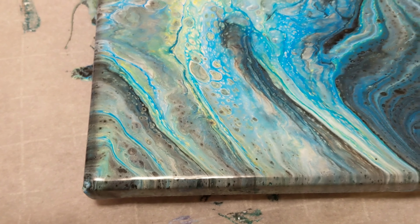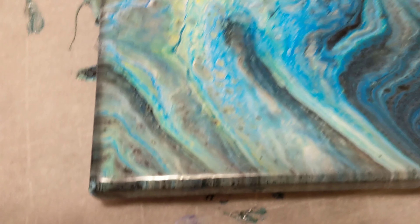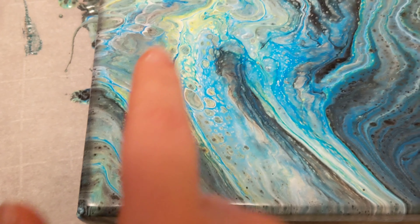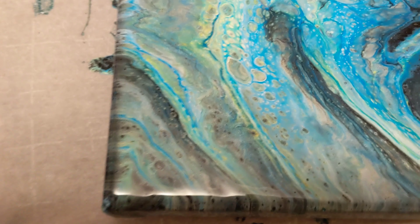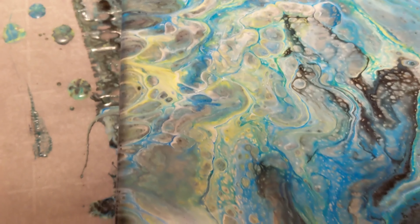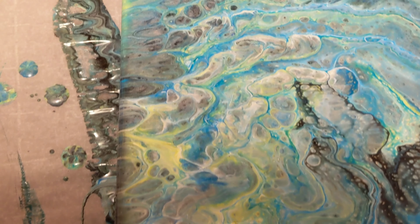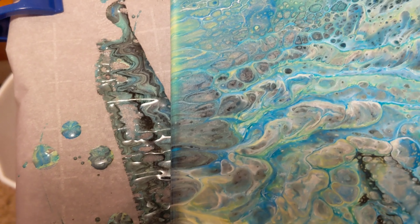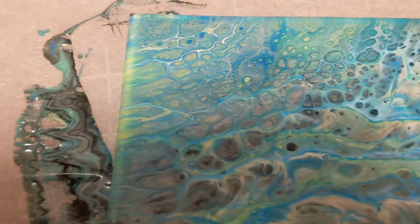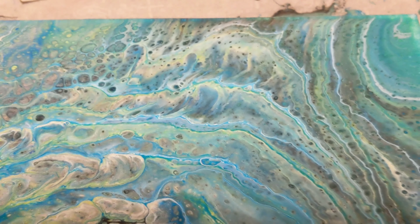We'll start in the lower left-hand corner. I love the way that this black and white and silver mixed here, and then we got these cool blue lines through it all — I really, really like that. And then those cells going up the left-hand side, love the yellow kind of lacing with the blue, and then the silver cells there in the middle. Then across the top, that's very ocean-y to me, with the blues and yellows mixing in, and that kind of looks like waves.